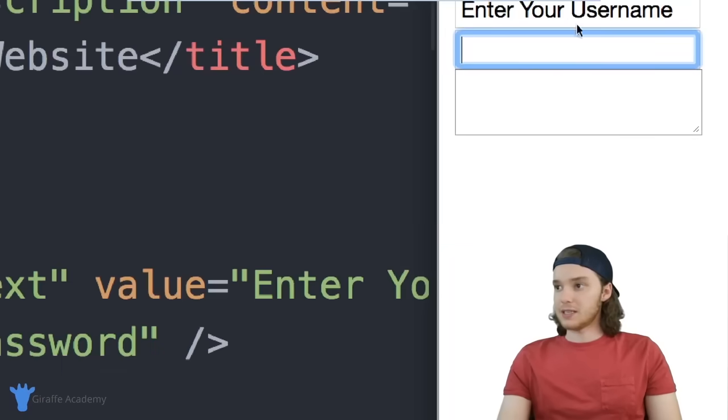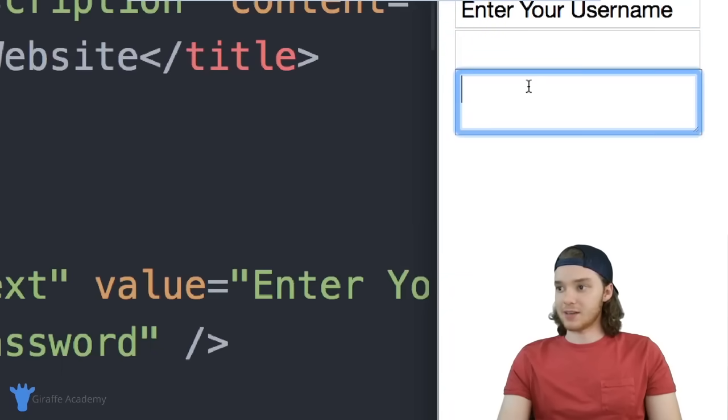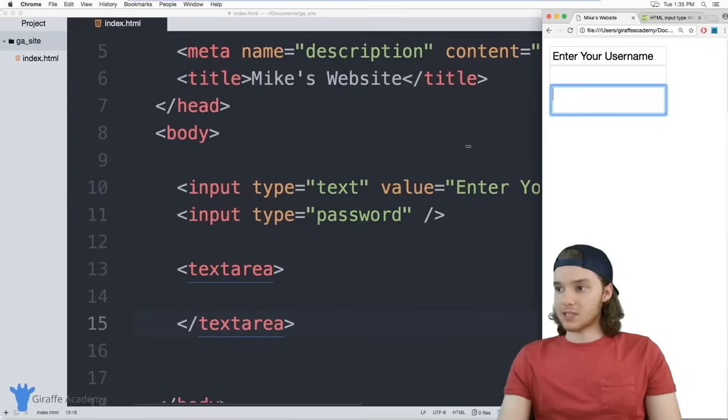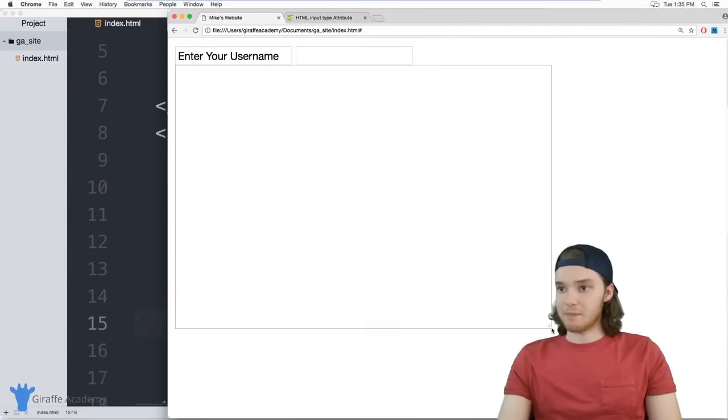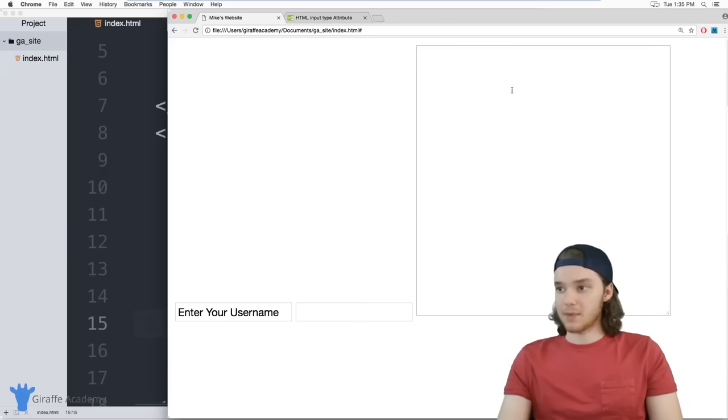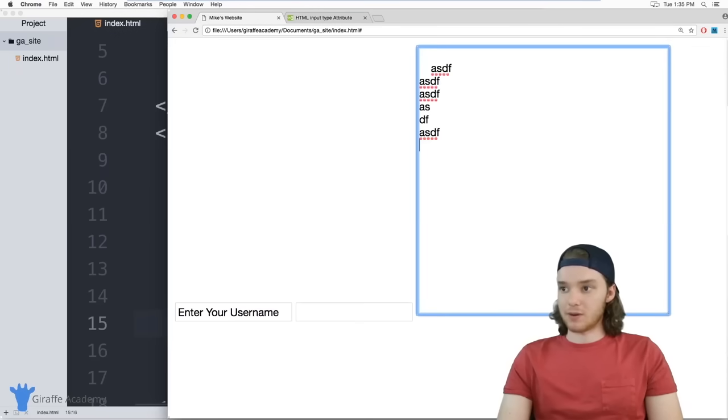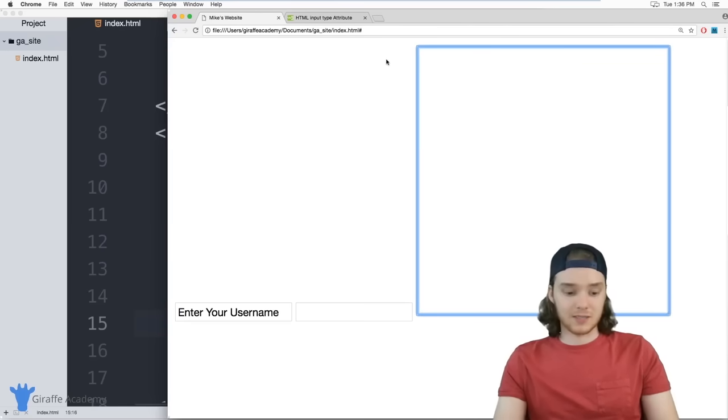And this text area, you'll see, is going to be a big thing that we can put our text in. So unlike these two blocks right here, this text area is a little bit bigger, and we can actually resize it. So I could take this text area and make it a lot bigger on my page, just like that. And then I can type in whatever I want into here, and that would basically be a place for me to enter lots of text.